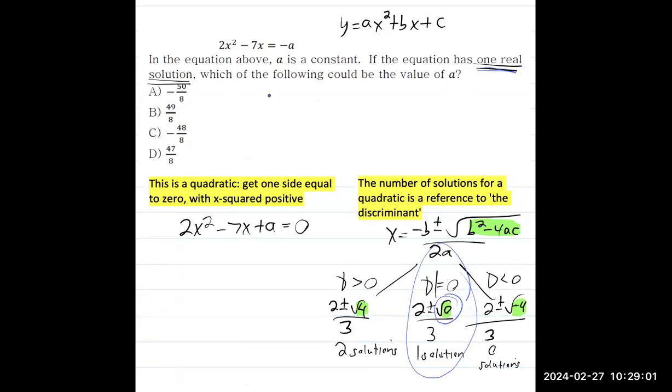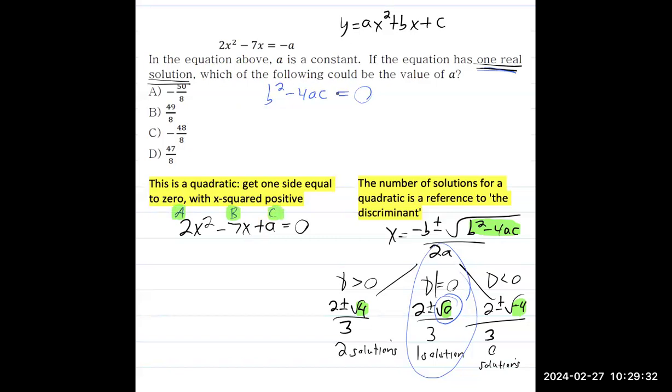So we'll start by saying b squared minus 4ac has to be equal to 0. And our a is 2, our b is minus 7, and our c is a. So there's some confusion because c is a, but we're talking about a different kind of c. We're talking about the positions a, b, and c. And the overlap in the letters, we're doing that on purpose because that's what College Board has been doing on the official SATs. But it shouldn't be too confusing.